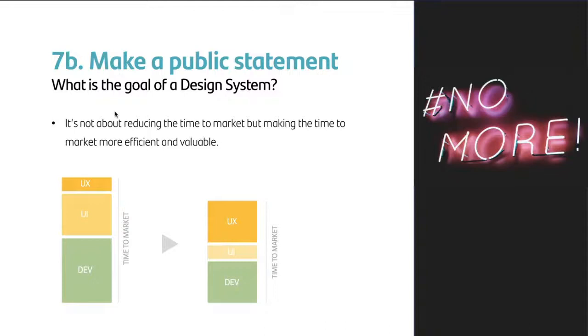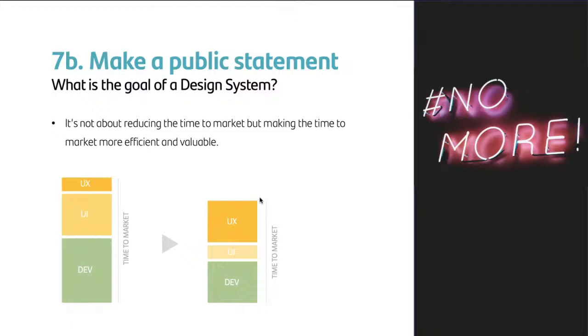So without a design system, normally this is the way we tend to distribute our time, right? We spend a lot of time in development, lots of time in the UI part, in the visual part, and well, sometimes in the UX. With a design system, we can drastically reduce the time dedicated to the UI. We can reduce the time to development, and that makes the time for the UX grow exponentially. With that, I mean that you can have time to dedicate your talent to what is really valuable.